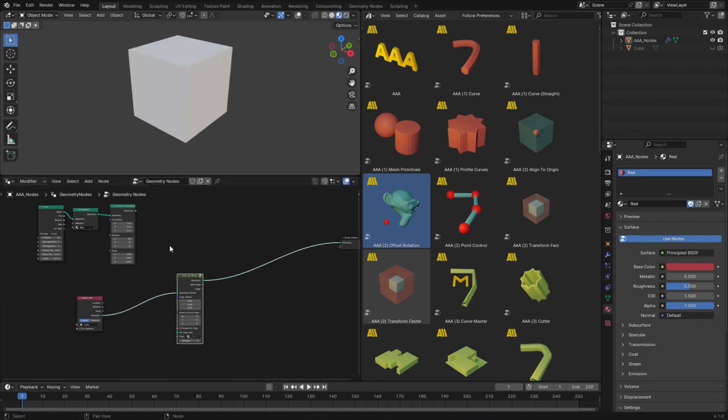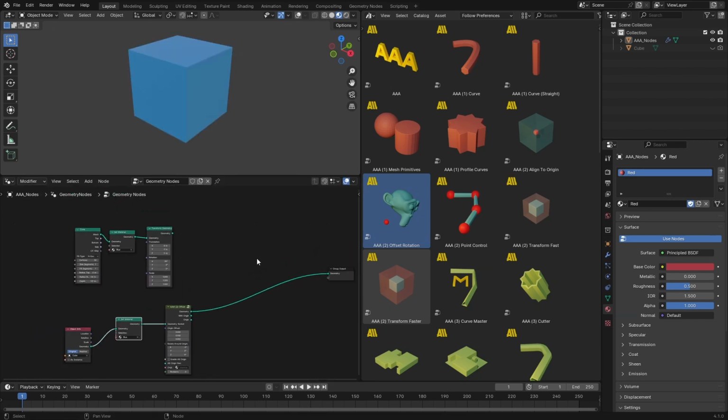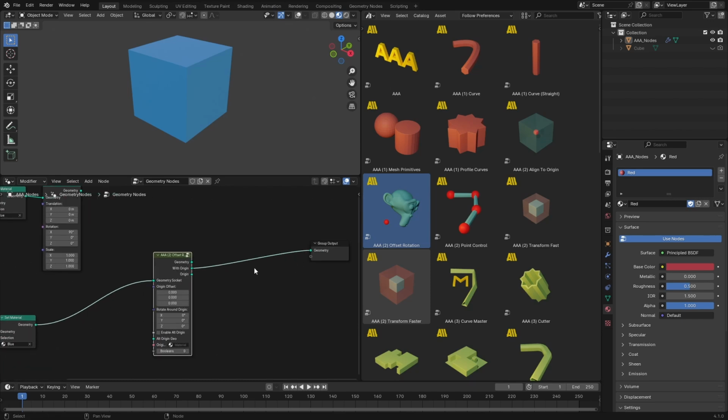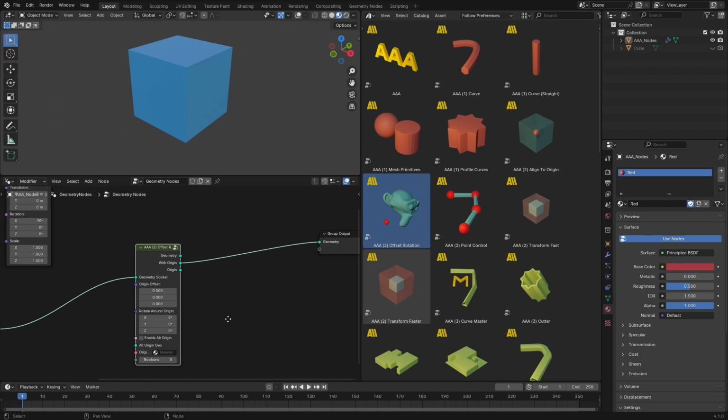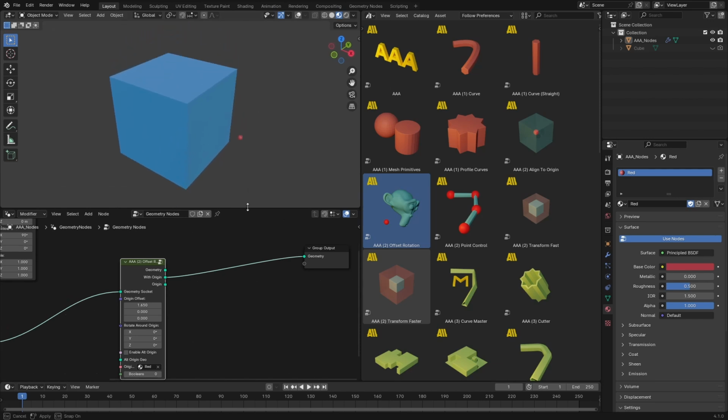I'll try to speed this up a bit. Now, same, we can use this material, the blue one. And now we're doing something different. We can also visualize the origin. If I would move it on any of the axes, I would be able to see it. So let's move it on the x-axis first. See, there it is. Now we can also change the material. Let's use the red. And now you see this origin here. This might be a bit more useful for that scenario of adjusting design.